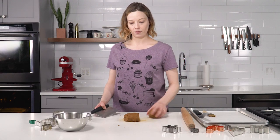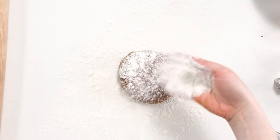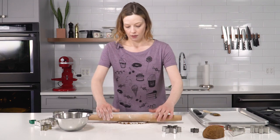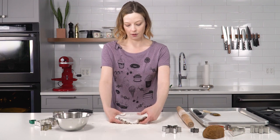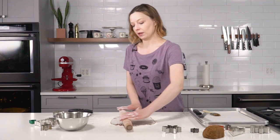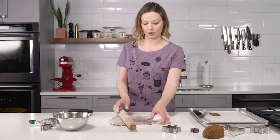Don't bite off more than you can chew — cut it in half, get some flour, add the dough, and more flour on top. It can easily be removed with a pastry brush, so don't sweat it — use a lot of flour. Start by rolling it just a little bit to get it started, then throw some more flour on top and flip it over. That ensures there's plenty of flour on the bottom so it slides out as you roll, keeping it as a separate layer you can pick up.